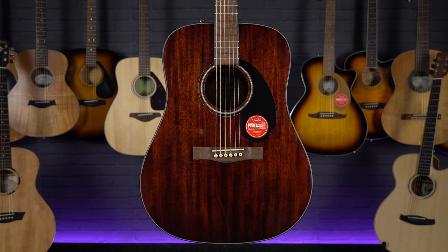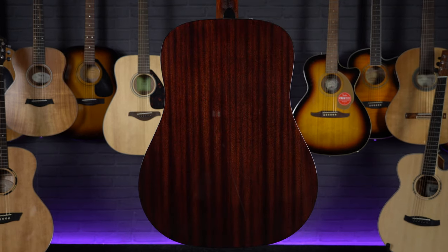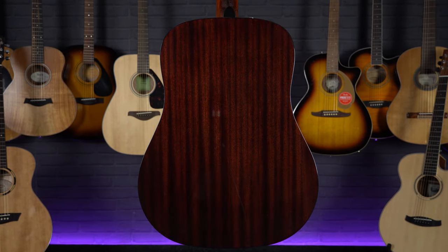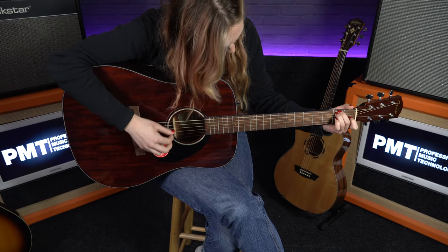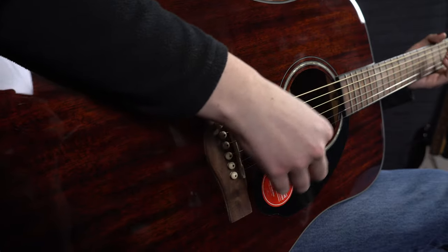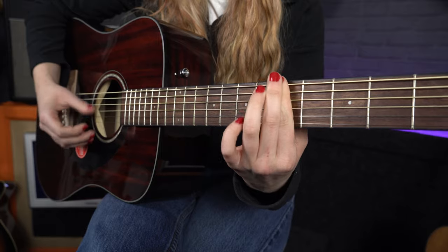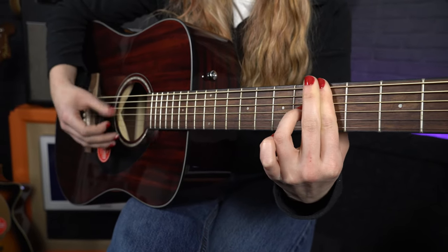First up, let's take a look at one of the most popular solid top acoustic guitars available, the Fender CD60S. So this guitar has been a flagship choice for acoustic guitarists for the last decade, and with the updated version 3 model, they remain just as popular today. A dreadnought acoustic with a full and rich sound, perfect for beginners all the way up to pro players looking for a great but low budget guitar.